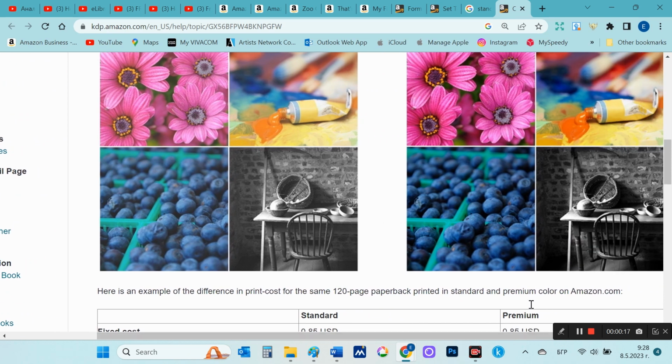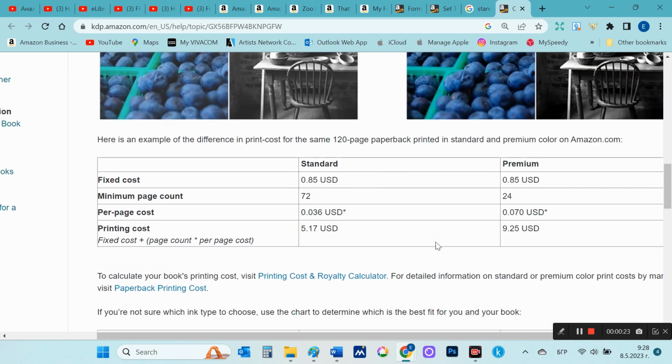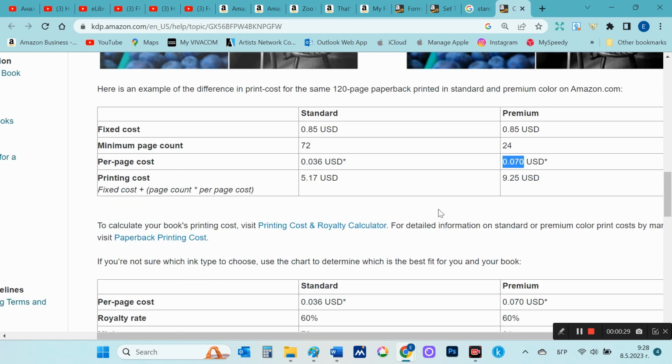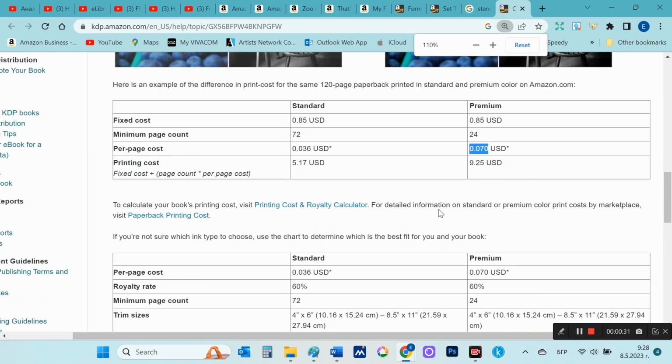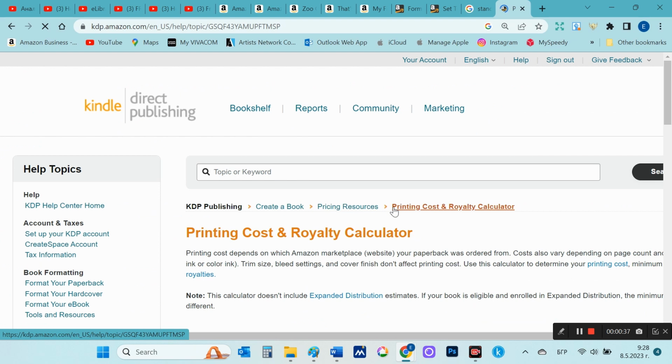Premium color is also twice as expensive when printing. If a standard color page costs $0.036, a premium color page costs $0.070. So I will publish the paperback book with standard colors and the hardcover book with premium colors.